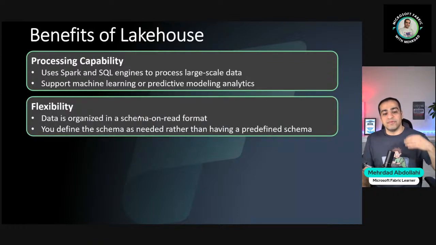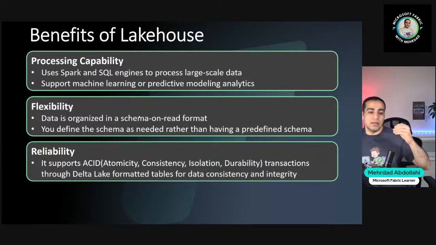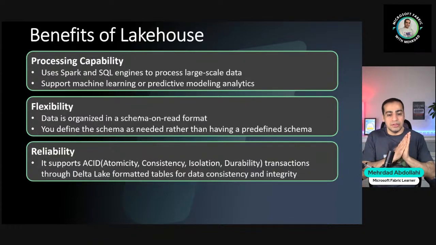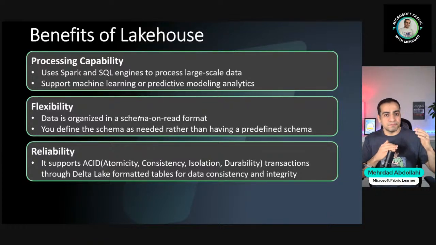Lakehouse is providing us with flexibility. Data is going to be organized in schema and read format, as I explained in the previous slide. And you can define the schema as needed rather than sticking to a predefined schema. Lakehouse is reliable. It is supporting ACID transactions, which is atomicity, consistency, isolation, and durability of a data is going to be stored in the Delta Parquet.